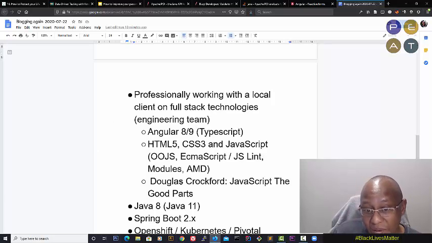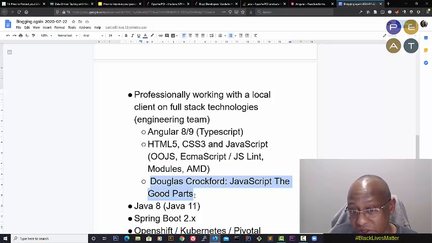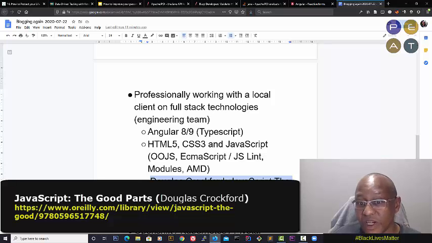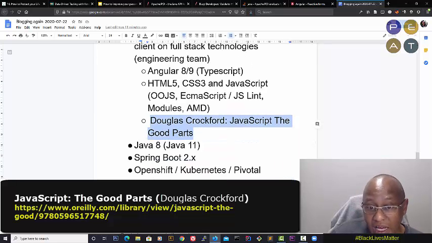And so I could recommend, if you don't know anything about JavaScript, that you at least, to get on to the next stage, look at Douglas Crockford's JavaScript: The Good Parts book, for that essential knowledge. It's an intermediate JavaScript programming book, so you need to have knowledge of JavaScript already.